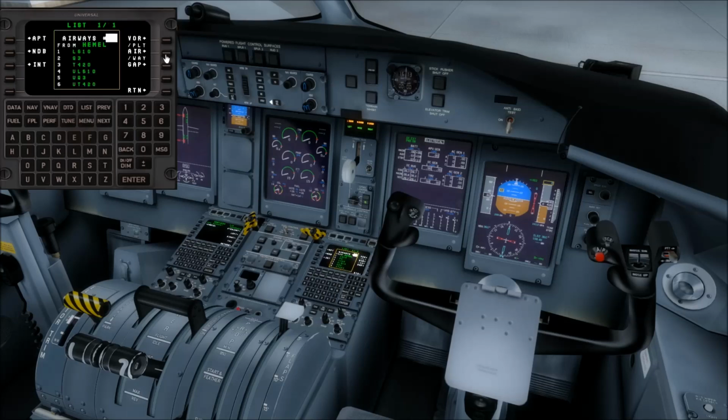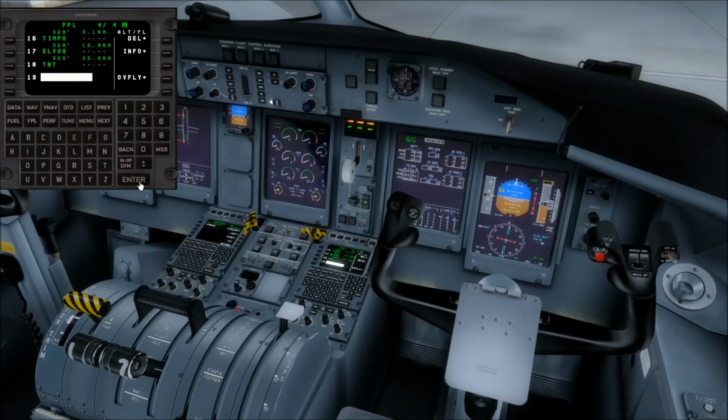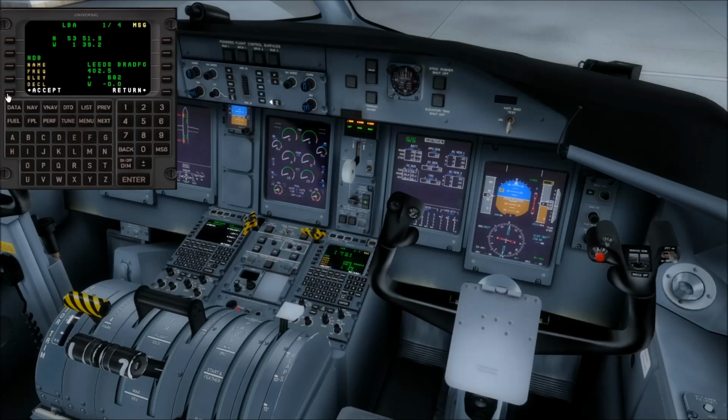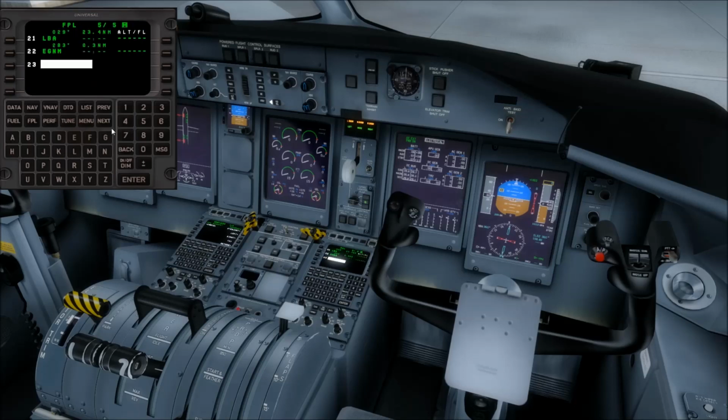jumping on the Tango 420 over to Tango November Tango, then November 57 over to Denby, and the final waypoint is Lima Bravo Alpha, which I happen to know is an NDB right over the field. Then we can enter our arrival airport, Echo Golf November Mike, and that's our flight plan entered.